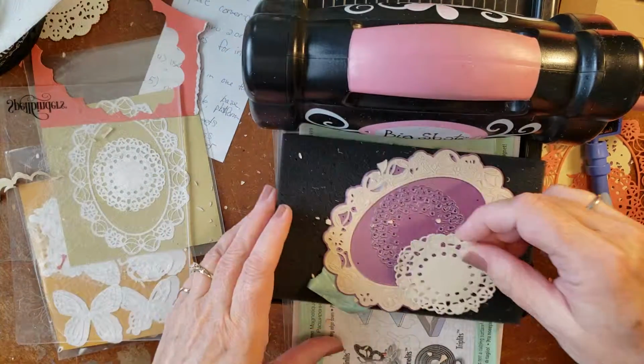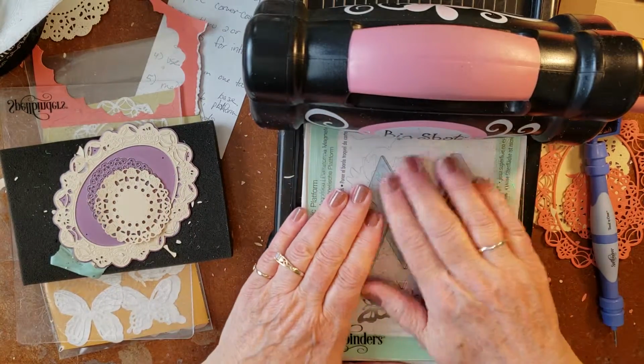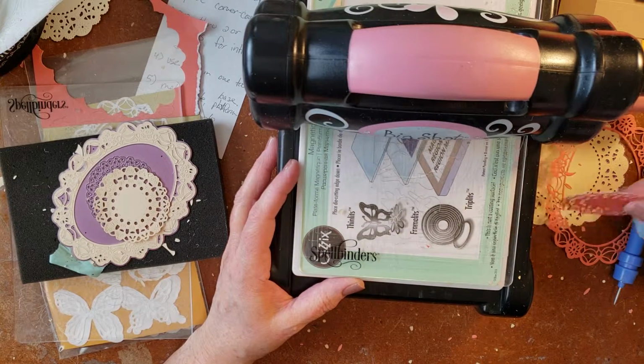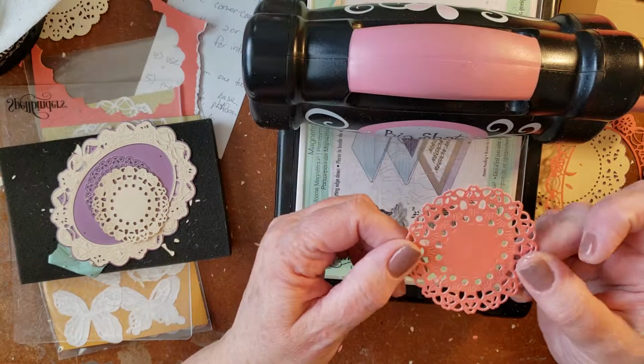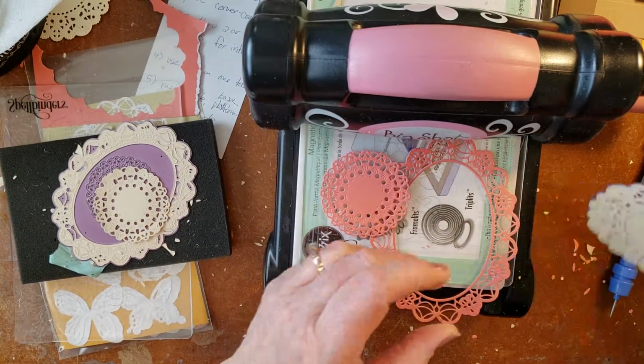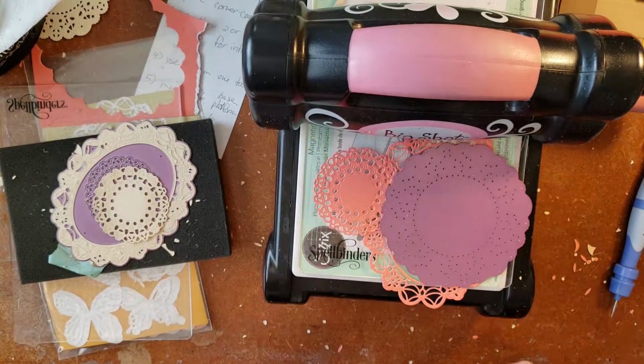So I'm going to have to play around some more, but those are just the tips I wanted to show you today and see if anything was helpful for you. And so go ahead and experiment yourself with your very intricate die cuts. Still got to get this one out of there, and see what you come up with.